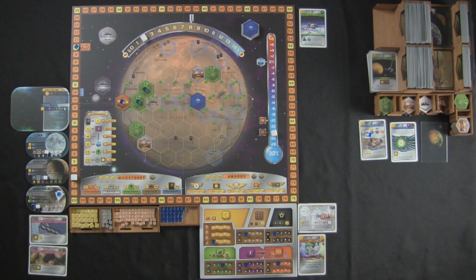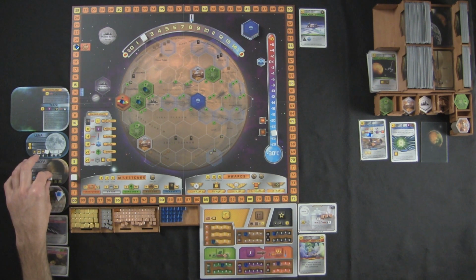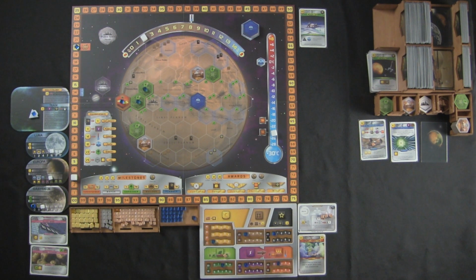And that's going to be it for this generation. So we'll move these colony tracks up and send the trade fleet back home. Take the marker off this card, and now I start with 20 mega credits from TR plus another 5 and 2 plants. My production is pretty low. Oh, I do get 1 heat as well. Pretty low. Generation marker goes up to 4.